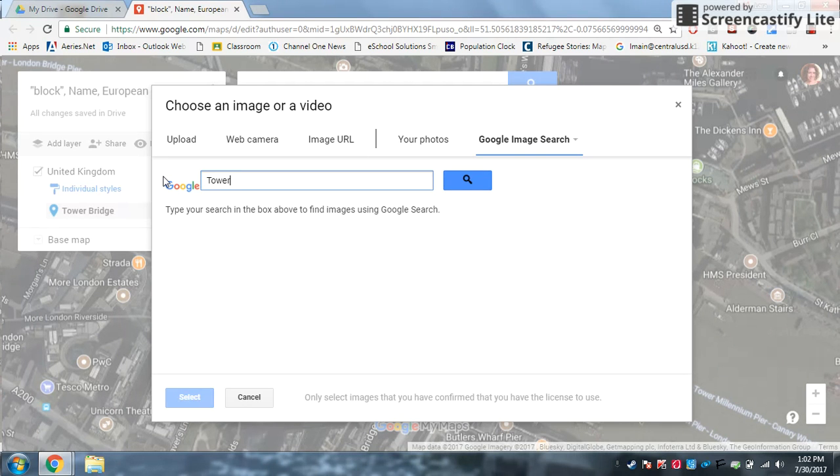My computer is processing, but you click in Tower Bridge, and then, here we go, you will be able to search for images. There we go.